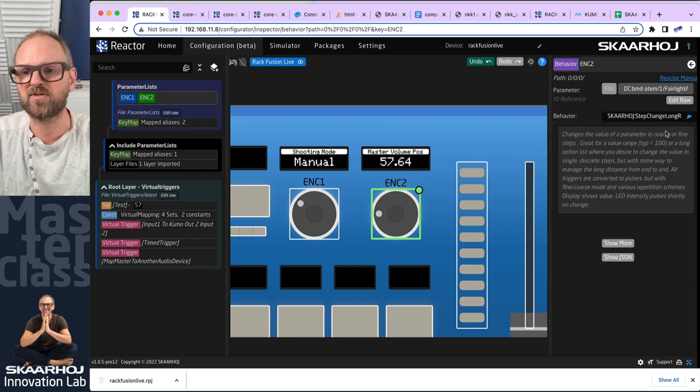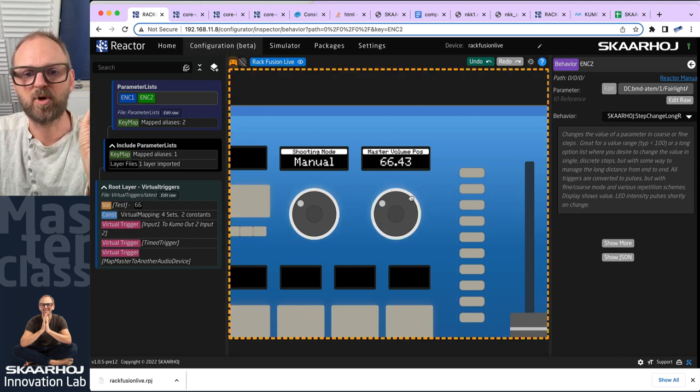Now, the little thing that I wanted to mention is that the master behavior step change, if you type in long range, then you get usually a better experience, because it has a fine coarse mode, that little indication there. If that is set, then you will adjust in smaller steps. The steps are actually smaller right now than they were if you click. Oh no, or maybe it's the different way around. So now we have the small steps. It's like half a point every time I click once, and then we get 10 times as large steps. Okay, so it's just a way to speed this up and down.